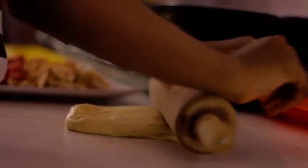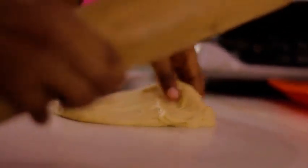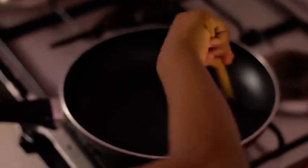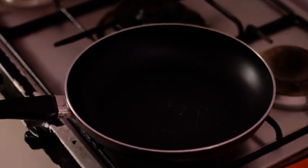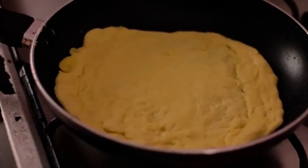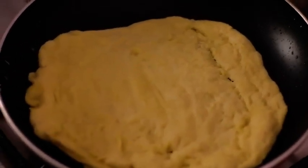So I'm gonna use my rolling pin, my pan is already here, so I'm gonna roll it to fit my pan. So you take the rolling pin, roll, then I take it like this. So now I put the dough in the frying pan.